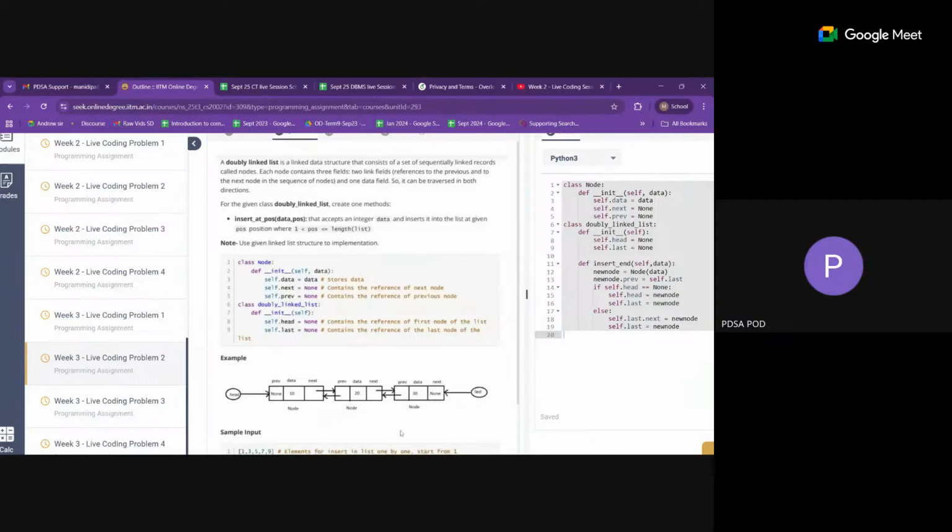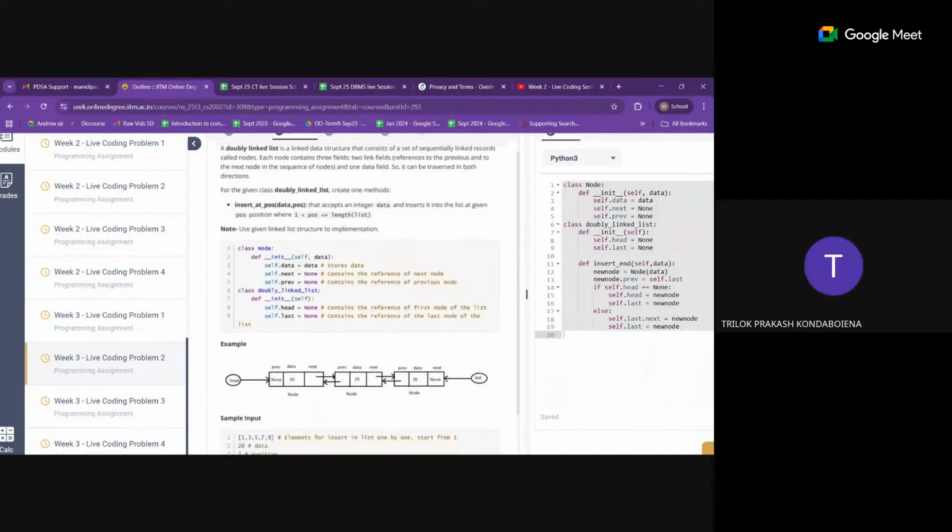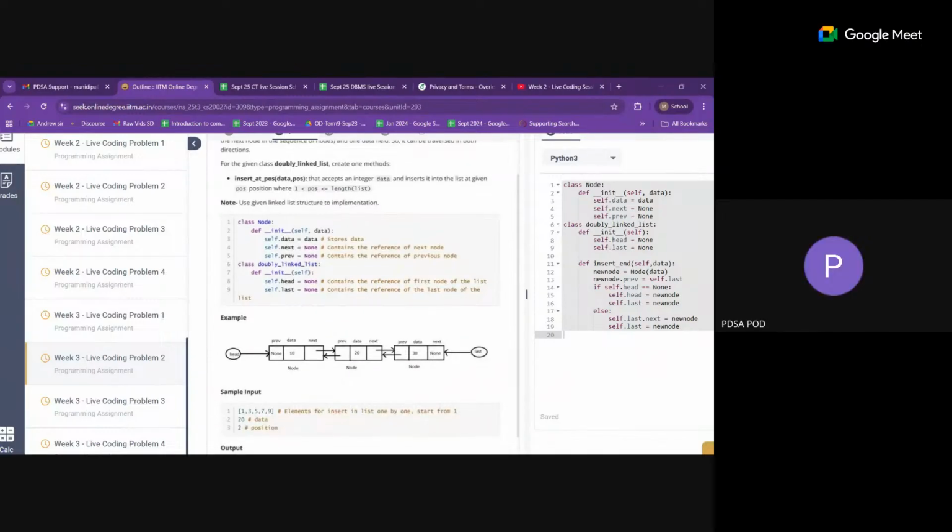The position of the first node is 1, second node is 2, third node is 3, like this. Position starts from 1. So obviously the position that I get to enter the data at has to be greater than 1 and less than or equal to the length of the list. That means I can enter a new data anywhere in the list except for the first node. So that's the function we need to write, insert at pos. Two parameters, the data itself and the position where you need to enter the data. My position always starts with 1. That's what you said, right? Yes. Okay. Here we are starting position with 1. First node is position 1.